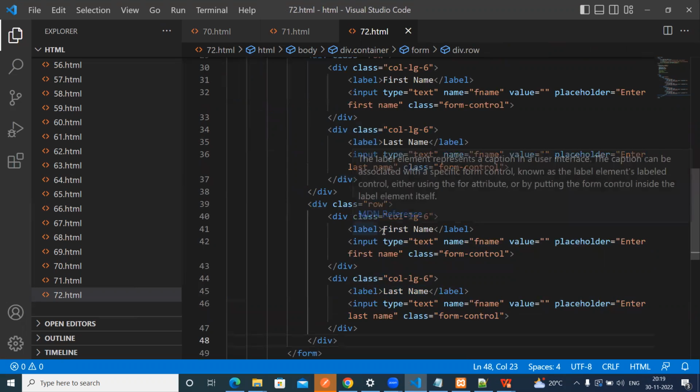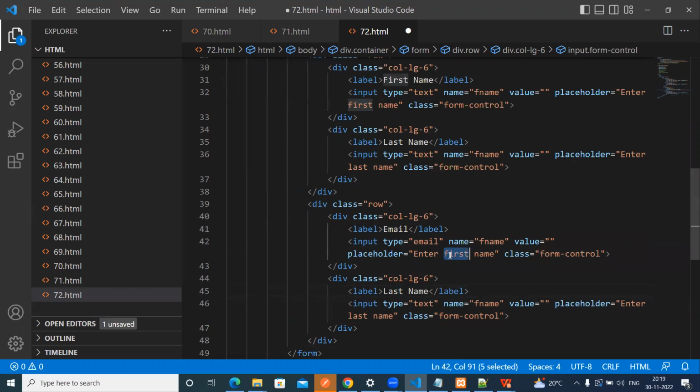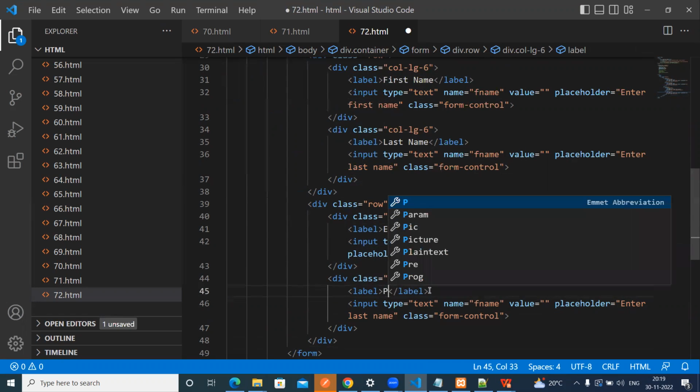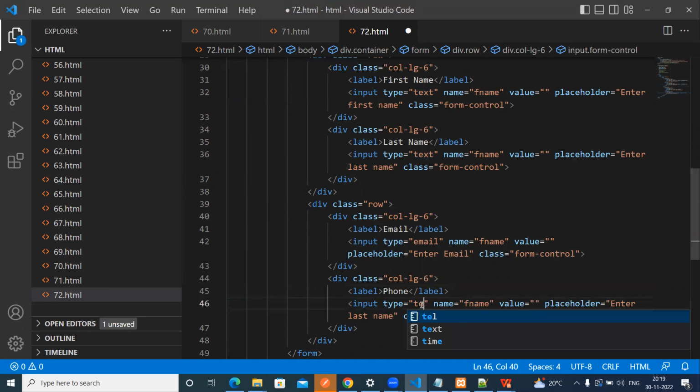So then this is the email, enter email, phone. So then this one is the tel. Okay. So this is the phone.